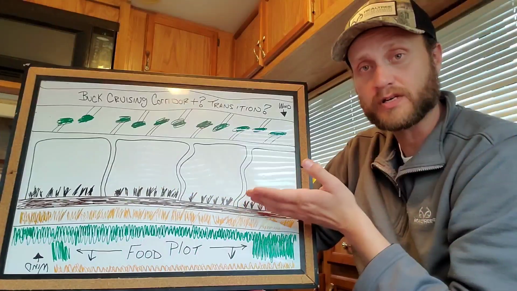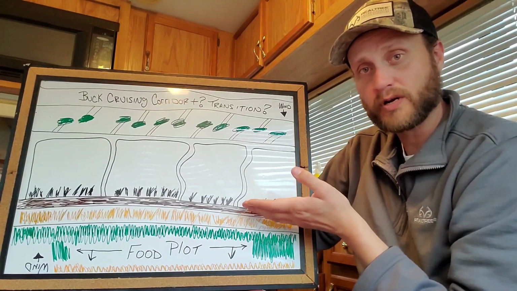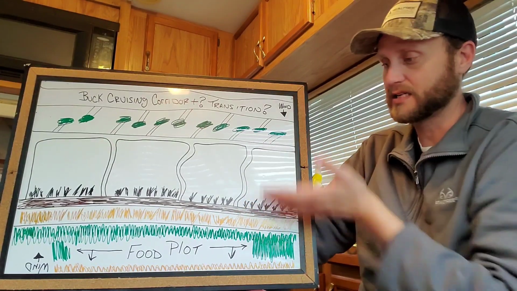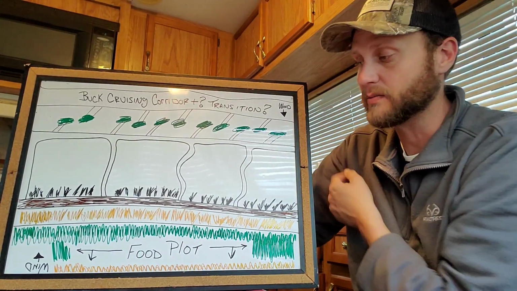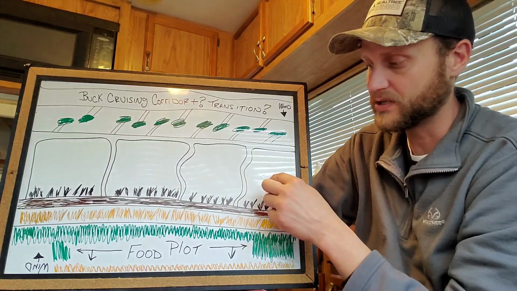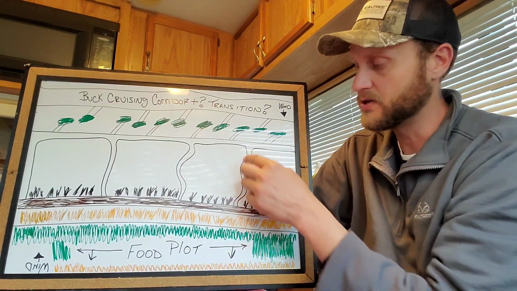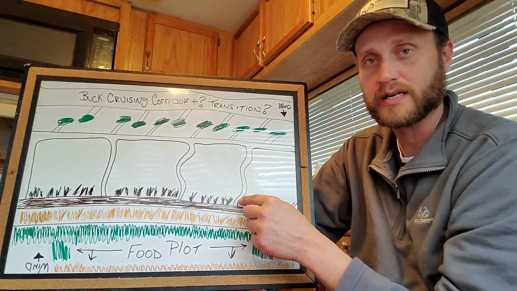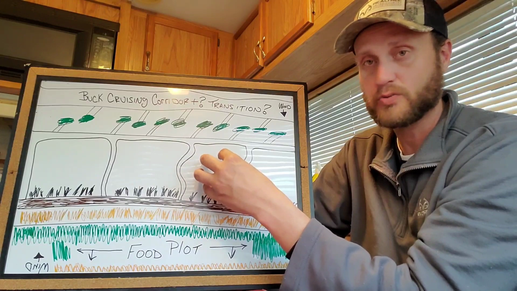How do we promote it so he uses this, like we said, continually on that wind, and we can be successful and not just in the stand watching all this happen in the interior of the core and not being able to do anything about it? And how this sets up, guys, so these are the cubicles. These are the snake trails that you hear me refer to as your buck bedding, or your doe bedding corridors, I'm sorry, internal of your doe bedding area. So these are the cubicles.